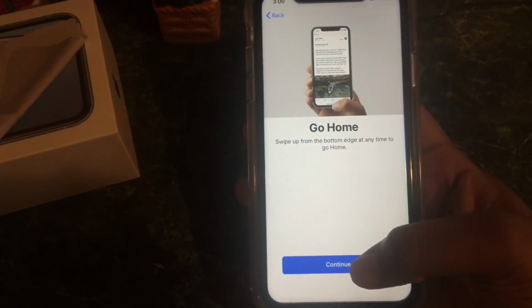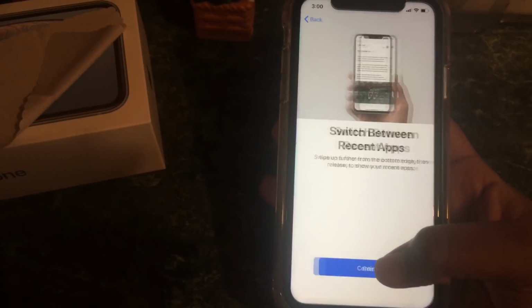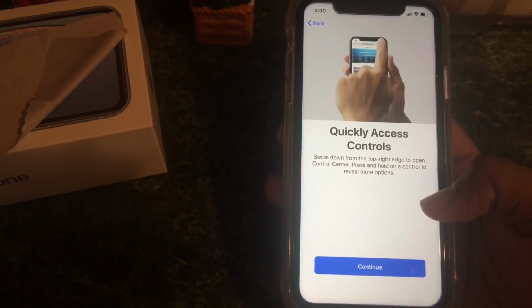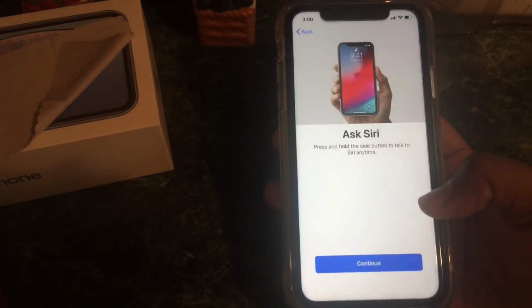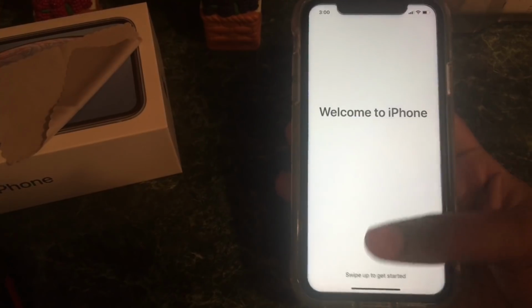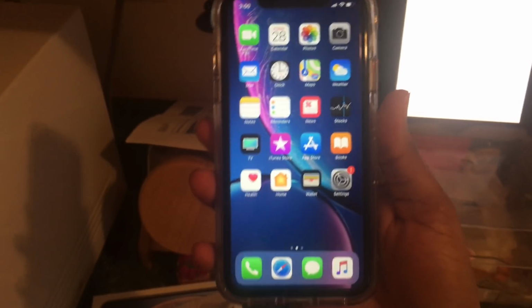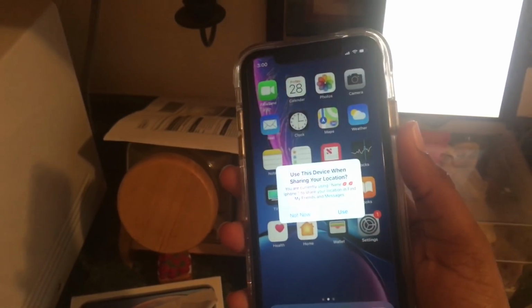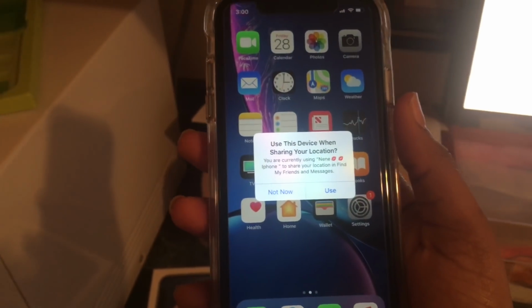Go home. Oh, now it's teaching me how to do things. I actually need this because I never... Okay. Ask Siri. Welcome to iPhone. Swipe up. Wow. Look at that, yeah. That's really pretty. Use this device when sharing your location.